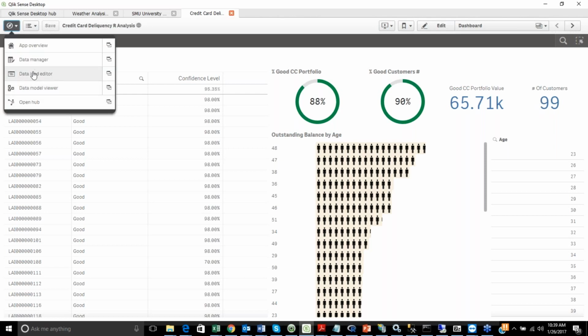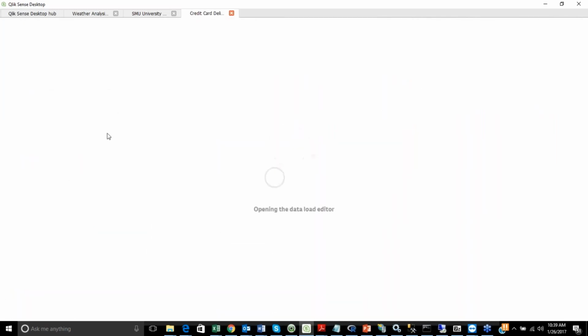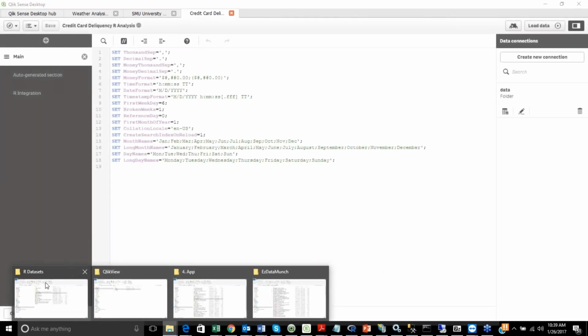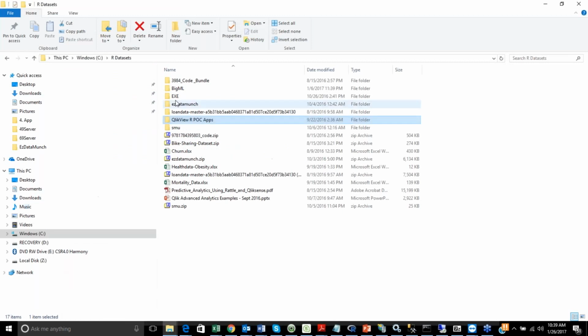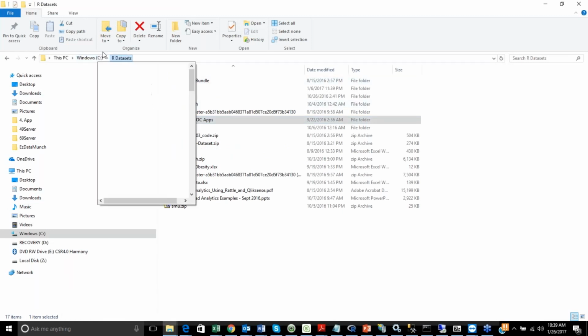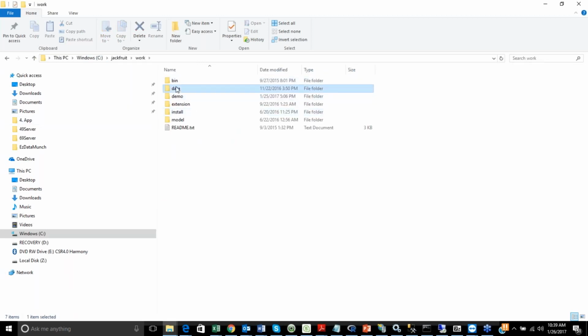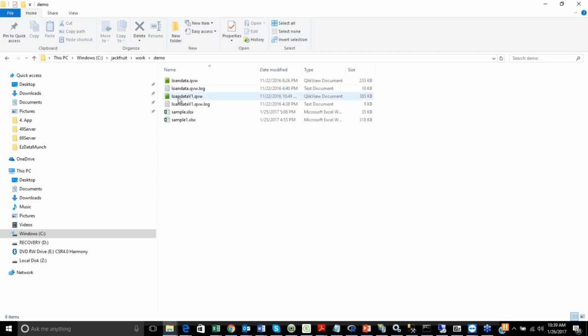I'm going to go to my load editor script. I already have 2 files, so let me quickly show you those files. Data files. So I have sample file and I have sample 1.